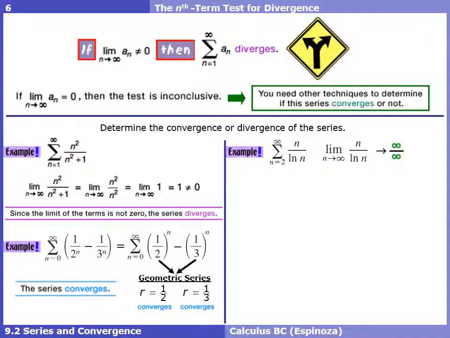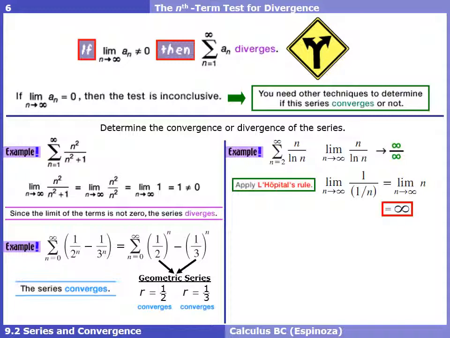And the great thing about seeing L'Hopital's rule back in Chapter 8 was that now we can actually figure out what this limit is, or we would have been stuck without L'Hopital's rule. So since we got our indeterminate form, we take the derivative of the top and take the derivative of the bottom. Since we have this fraction in the bottom of our overall fraction, we need to flip that to the top. And that, of course, would just be n over 1, or times 1, which would just be n. And of course, when we take the limit of n as n approaches infinity, we just get infinity.